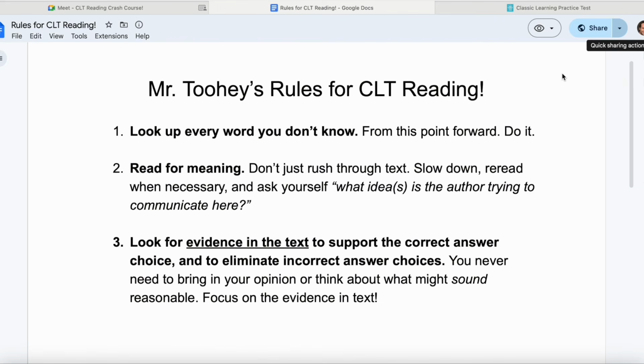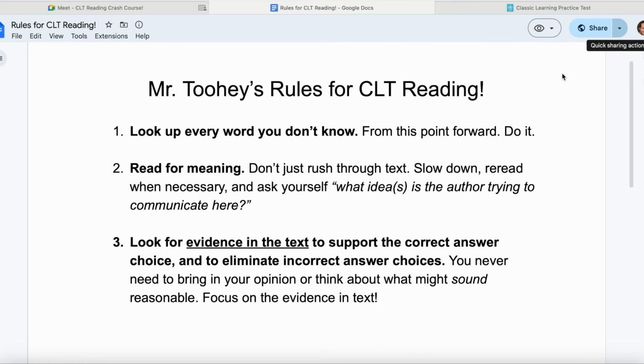Okay? So in your prep for CLT reading, as we're beginning, and in your own reading on your own as well, anytime you see a word you don't know, you need to look up the definition. You just have to become fluent in academic English vocabulary. It's essential for your reading comprehension. So make a habit of it. We're going to practice that as well, especially at the beginning of the course. Any questions about that, or does that make some sense? Yeah, it makes sense. Okay, great.